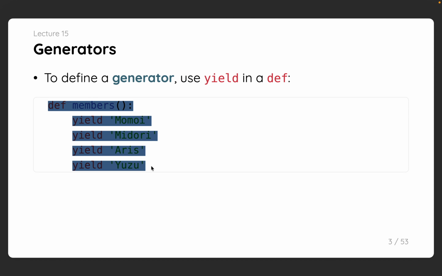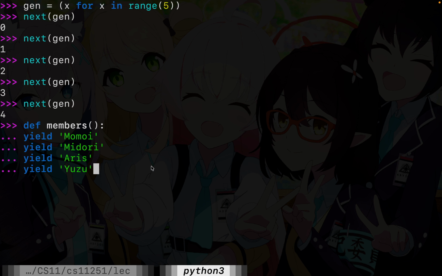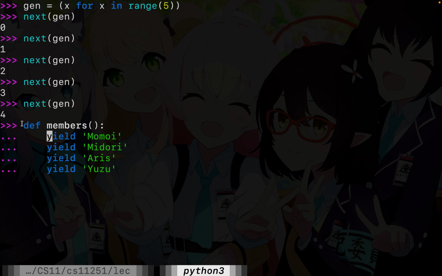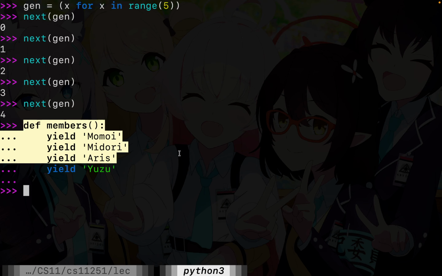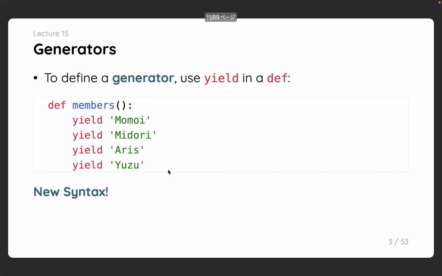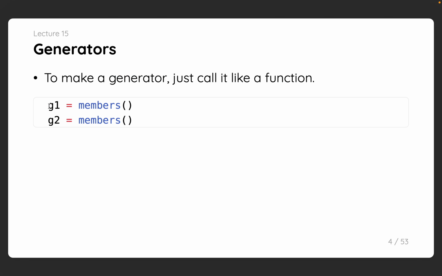So what does that look like? Let's say I have this function here that has 4 names. This is a function, and inside the function body, I am yielding these 4 names. So let us have that. Once we have that, what can we do with this?